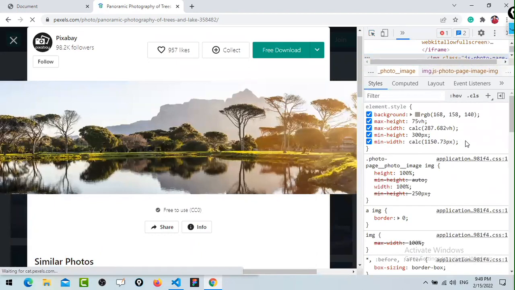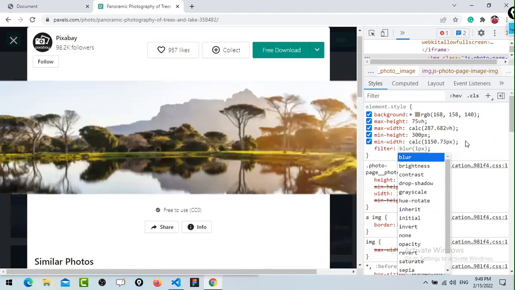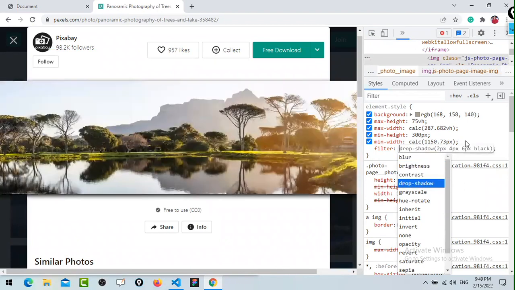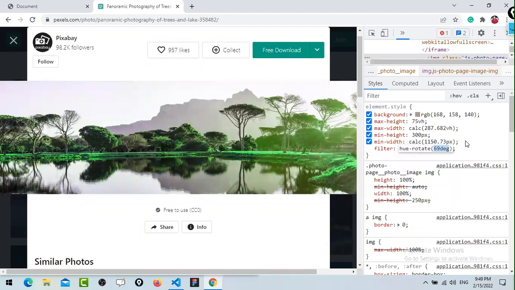Now what I'm going to do is simply apply filter. If it is blur, see it is blurred. Brightness, contrast, drop shadow is also there that I will show you. Grayscale, black and white image. So these things you can do. See here, I'm changing the color of this image. We'll see that in the filter module, but you have asked, that's why I've explained that also. Thank you. Yeah. Got it.